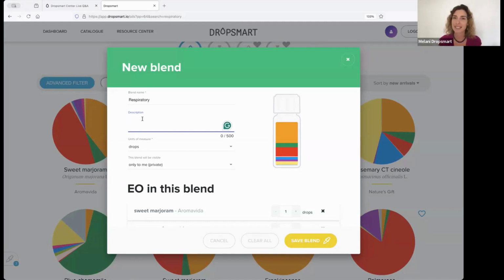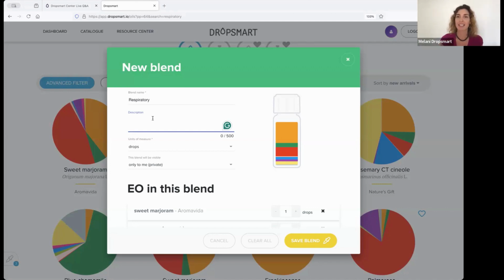Maybe you want a date here. Maybe you want to write who is it for. I actually write who is it for in the title. Why you chose these. So some notes that are going to remind you of why you chose this. So it can be whatever it is that's going to help you remember why you chose this and why you might want to change it.